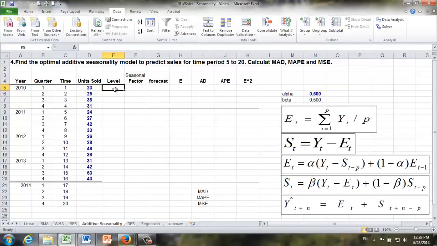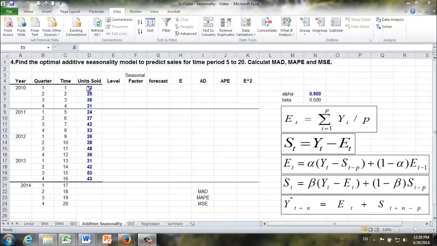Additive seasonality model is complicated. A key reason is this guy P. And what is P? First of all, let's look at our data. We have collected sales information from the previous 4 years, right? But the information we collected over here is quarterly data. Well, we all know 1 year has 4 quarters. And this is something very, very common in many businesses. It's called seasonal phenomenon. What do you mean by that?